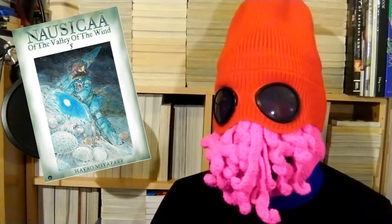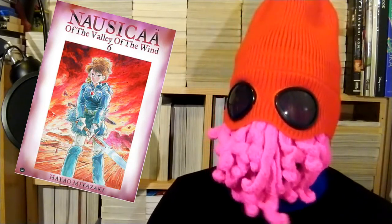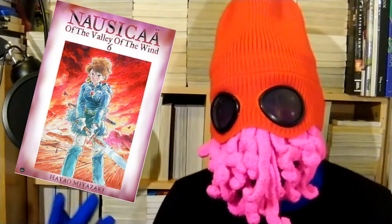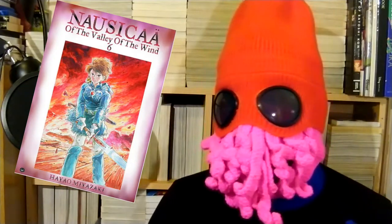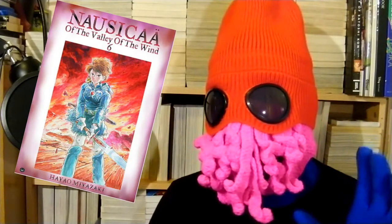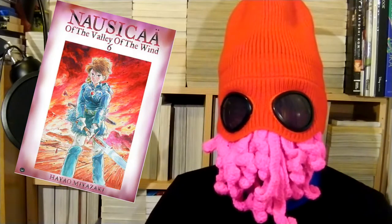As the manga progresses and you've met all the people there are to meet, it comes back to the original idea of an ultimate, monstrous weapon that is going to destroy the world. You do see it in the movie, but in the manga it has its own motivations as well. If you're going to be cynical about it, it is basically a big giant Evangelion, and if you want to look at the relationship between Miyazaki and Hideaki Anno, there's crossover — there's reason to call it that.